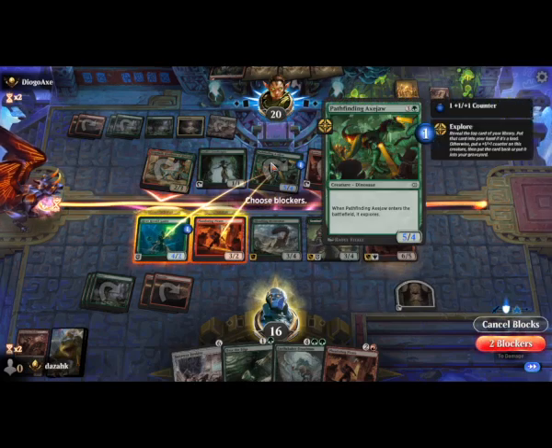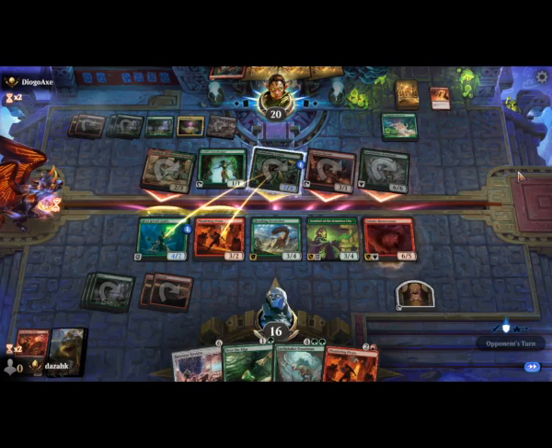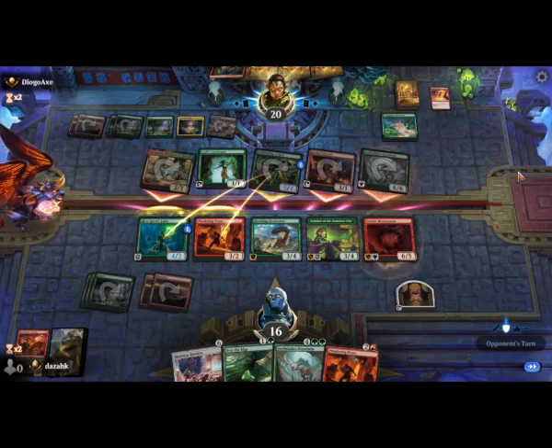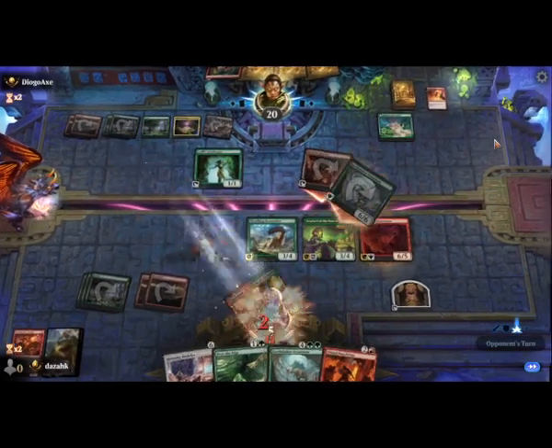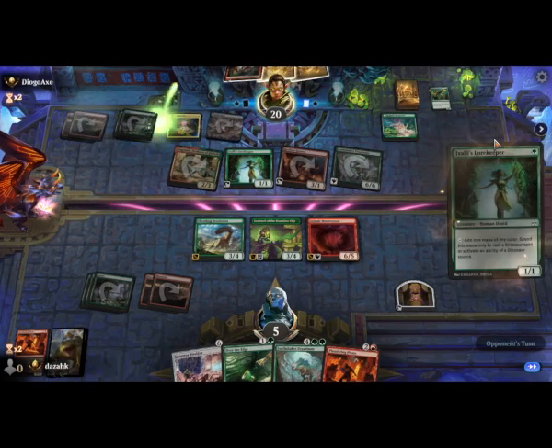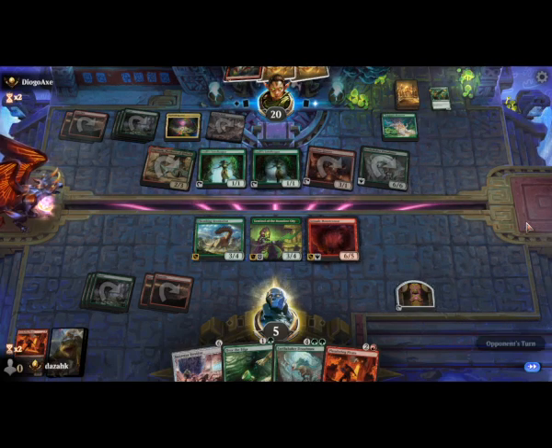Then, of course, he doesn't have to use that on there, but it's at least pretty much guaranteed trade. Unless he's got a different instant in his hand. An Upbraid, and he kills my 4 toughness thing. That's a bit of a disaster. Doesn't have to use it, of course. Another 1-1. Okay, my turn.